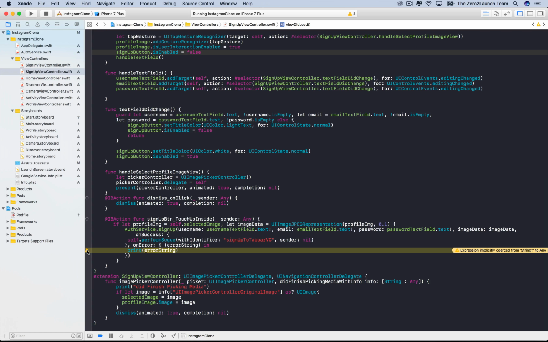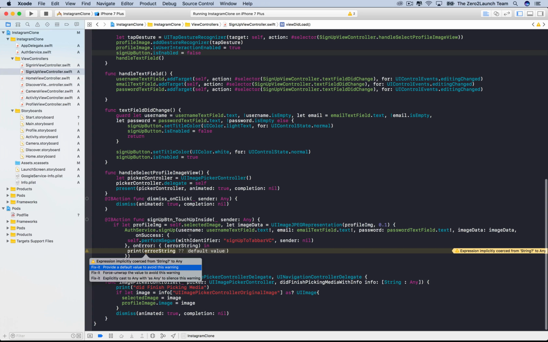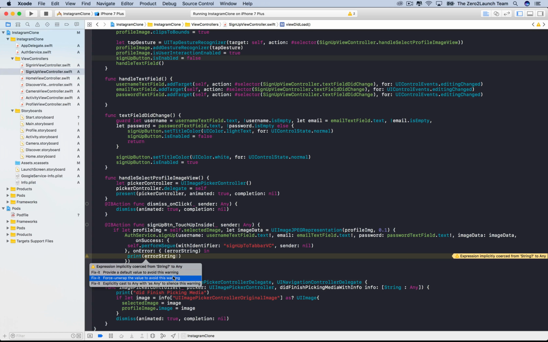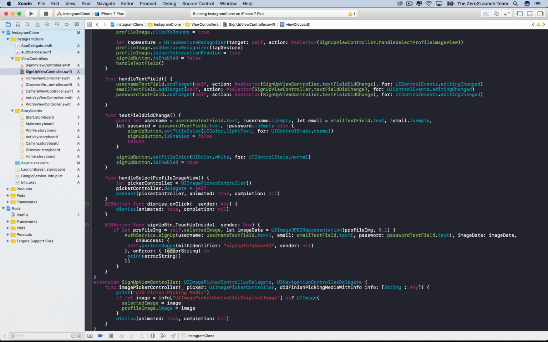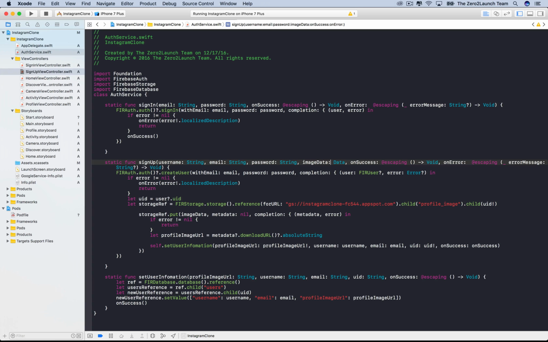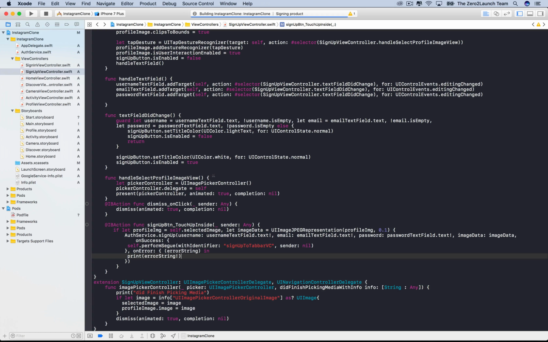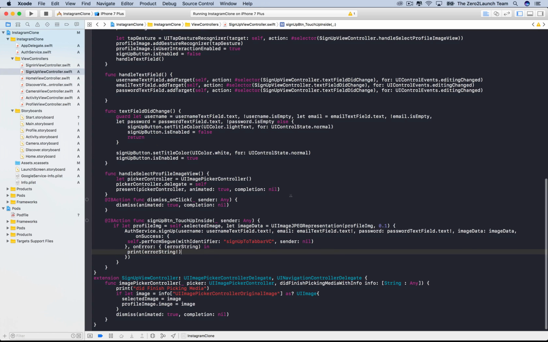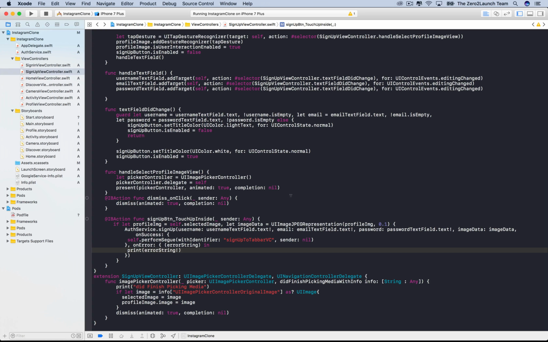All right, let's fix this annoying warning. Okay, this error string is in fact an optional. We need to unwrap it as we did in the SignIn method. In the SignUp method, we indeed declared that the error string should be optional. So let's build the app again to see if there's anything else we need to take care of. Okay, our code is now much more readable and flexible. If later on you want to change the presentation, like report errors to users, you don't ever need to touch the authentication part. Everything can be performed in this OnError closure.